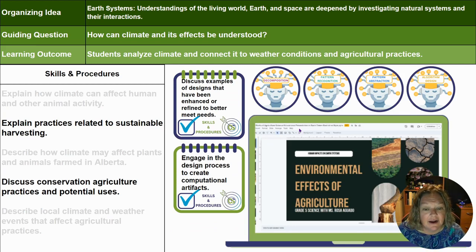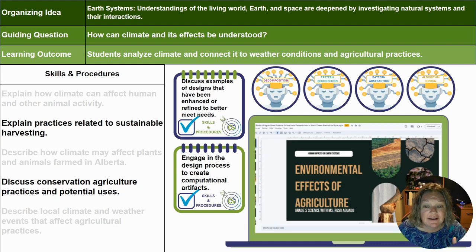Again, opportunity to create those artifacts. It could just be an artifact, as we saw way above in this slides presentation. As soon as we hit, again, it being a slides presentation, maybe they're making a video, they could even be recording a song. Any of those things qualify as a computational artifact. I'm meeting my computer science curriculum along with these Earth systems. Ask students to create some type of a presentation for the class.